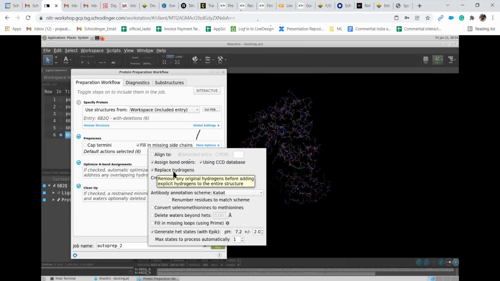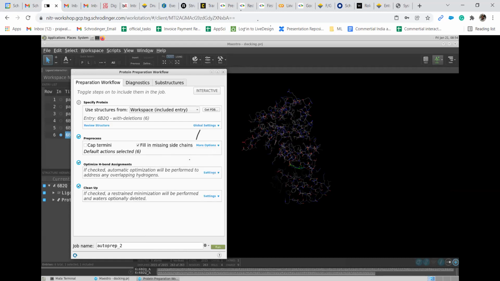In a similar way, it adds the hydrogens inside the protein structure which were not there in the structure from X-ray crystallography. In this way, it may add the missing atoms and missing loops. Those are normally missing in the protein structure, so the software needs to add them correctly.